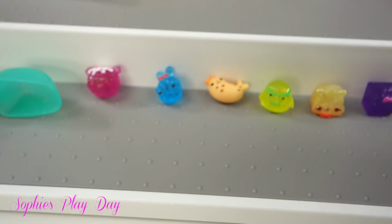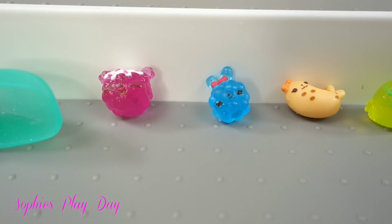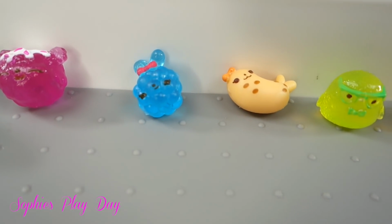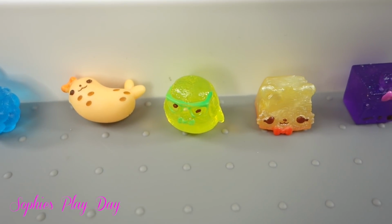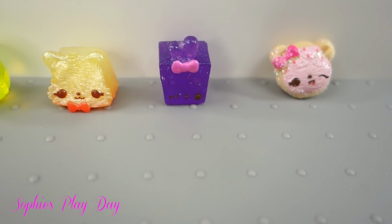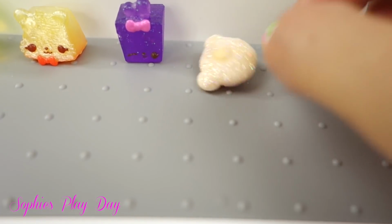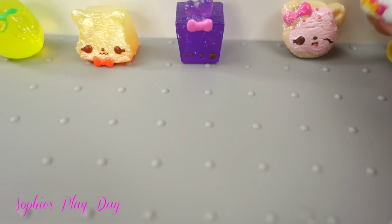And let me go through the list. Alyssa's gonna help me through the list. So who do we have here first? This little pink berry. It's Razzy Teddy. And then the blue one? It is Blue Raz Bunny. Mm-hmm. Mallow Bean. Gary Gumdrop. Kitty Crisp. Haley Hops. And Cookie Glaze. Cookie Glaze, is she a rare? No. Wow, they're so glittery and it's not a rare. This is our favorite, so cute.